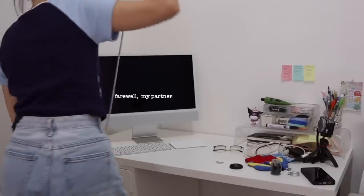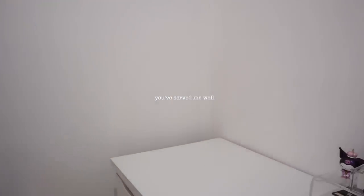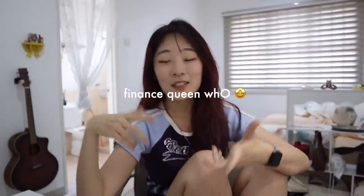Today is the day that I part ways with my iMac. I'm gonna be meeting up with the buyer in a bit, so I'm gonna be bringing it downstairs. I'm not even set for selling it, but somehow I just feel kind of bad saying it out loud — I feel like I cheated on my iMac for this laptop. Ever since I got this MacBook, I hardly ever reach for my iMac anymore, and once in a while I only use it for playing music or web browsing, which is such a waste considering it's a really powerful device. So I decided to sell it before the new model comes out and before the value decreases even more.